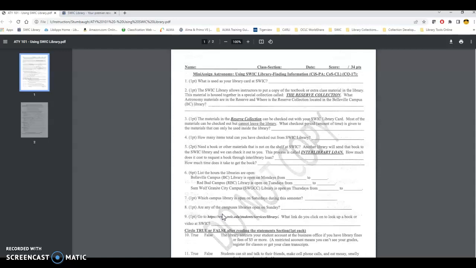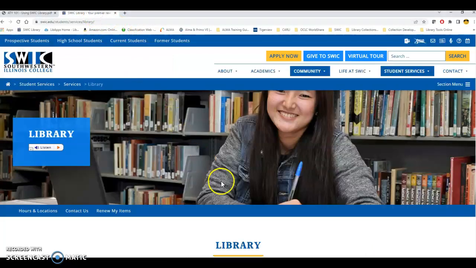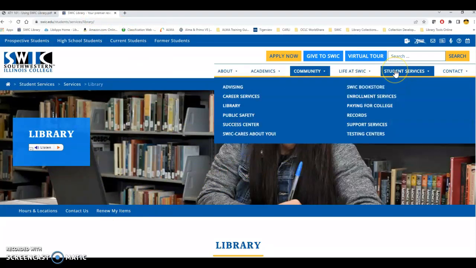For question number 6, it says list the hours the libraries are open. Now this is something that you can always go and locate right on the SWIC Library webpage. You'll see that on the front page of the library, which you can access by going to swic.edu, hovering over Student Services, and then choosing the library.